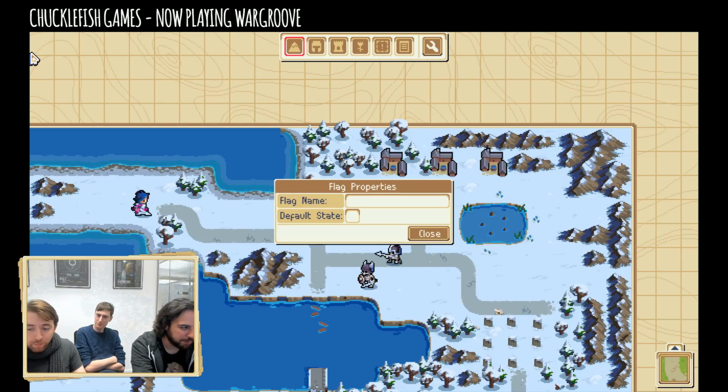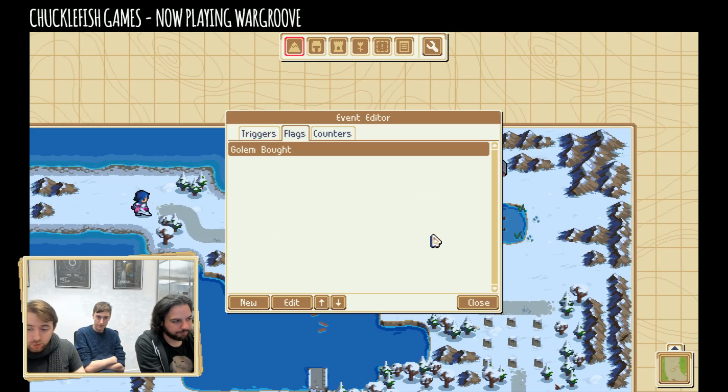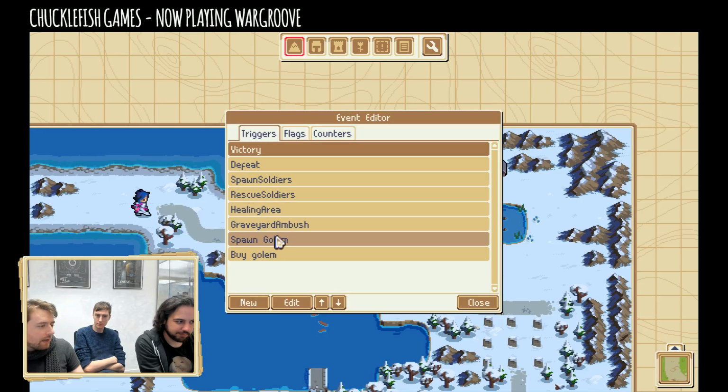A few people are coming up with some ideas here now. Someone says, with flags and counters, you could make a map where hero units basically level up. Yeah, that's true. Someone also said they can imagine a roulette map, which is interesting. You can have conditions that set a flag or a counter to a random value. Yeah, we could have that.